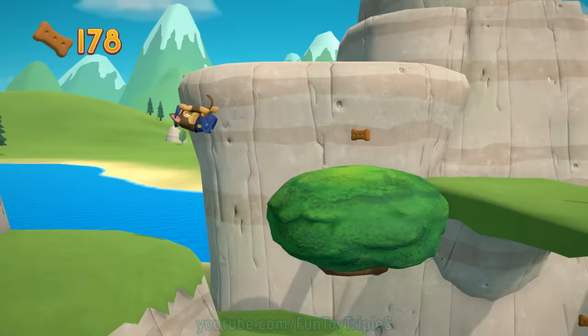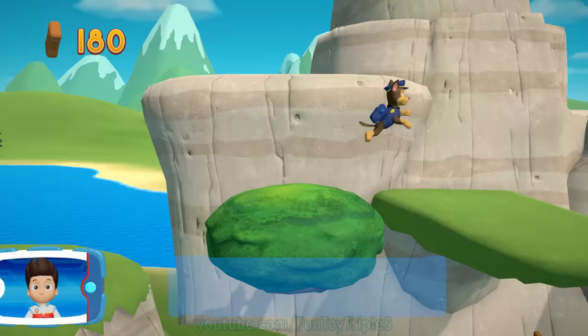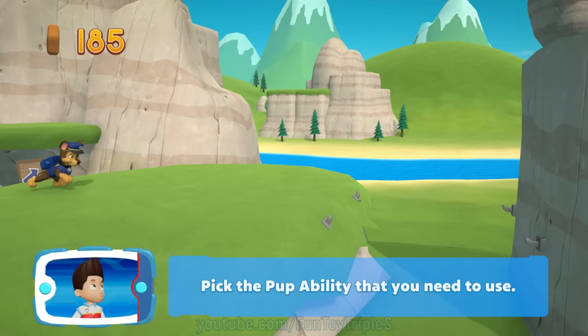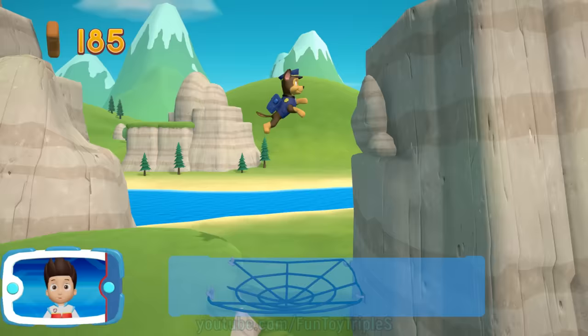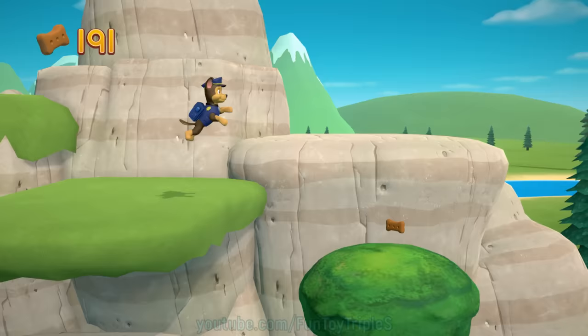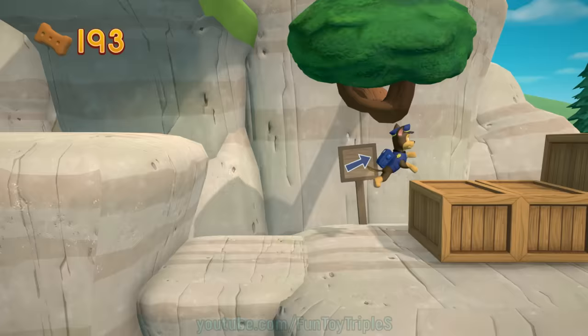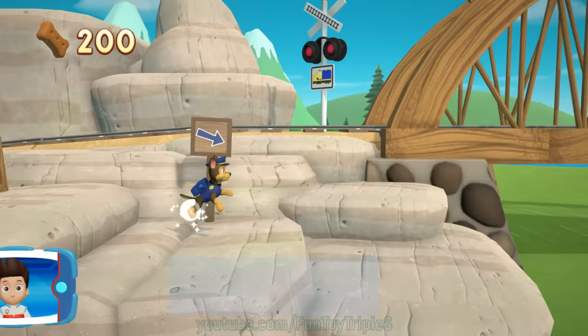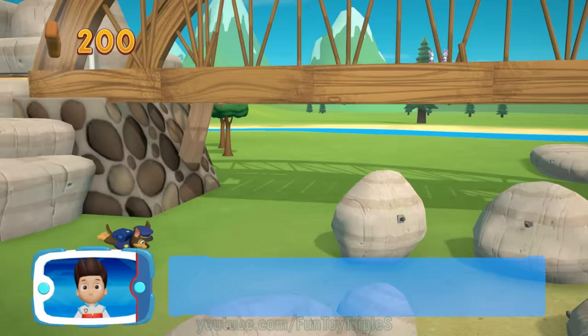Find all the pup treats that you can. The pup ability that you need to use. Way to go! That's great! Which pup ability should you use? Perfect!